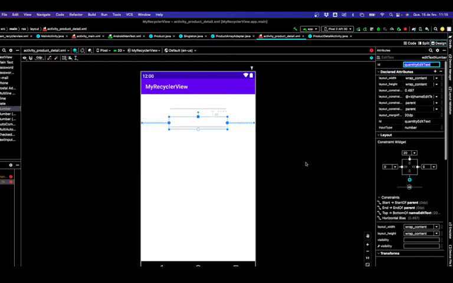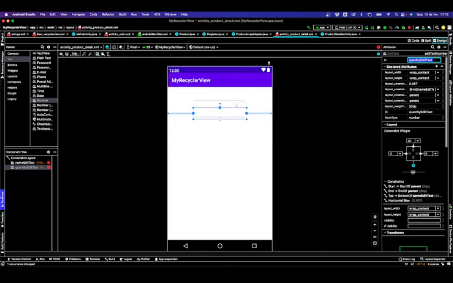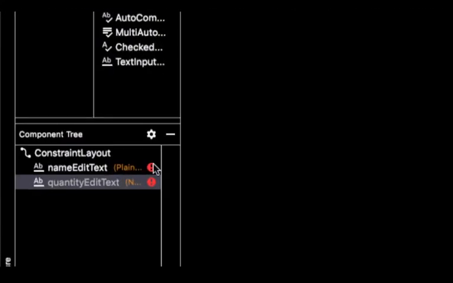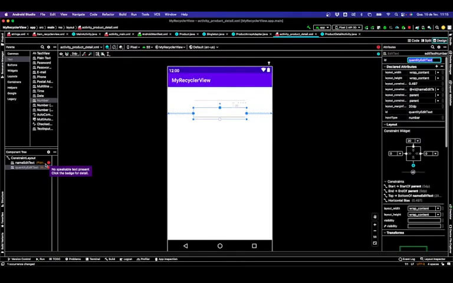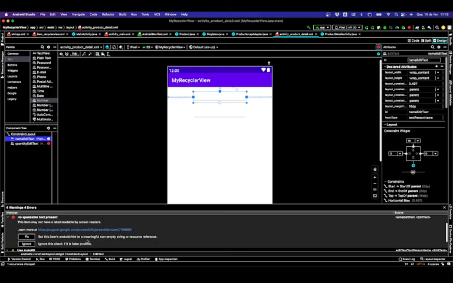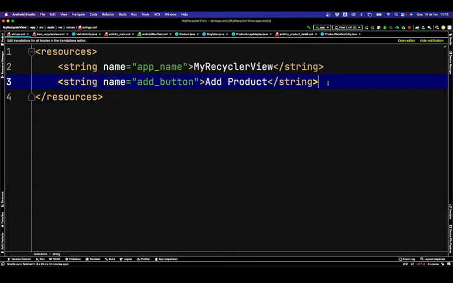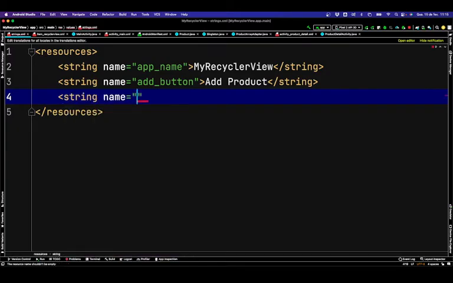Okay, now we have some errors of design. Let's check that out. So I'm going to press here, and it's asking to put one resource for speakable text. So let's go to the string file and create a string name.